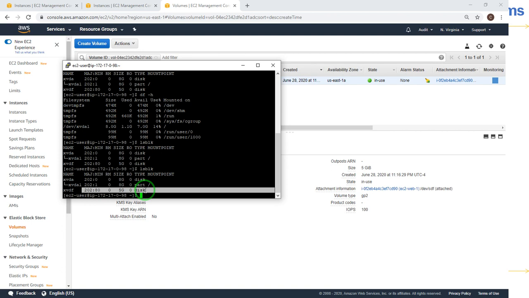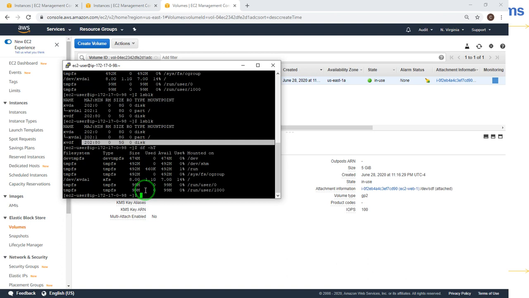Okay, now let us mount that volume to this EC2 instance. In order to mount the volume, you have to find out the file system for the volume. So in order to find the file system, you will use again df -hT, df -h with capital T. If you see, this is the file system type: XFS.